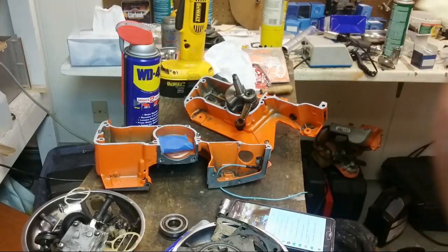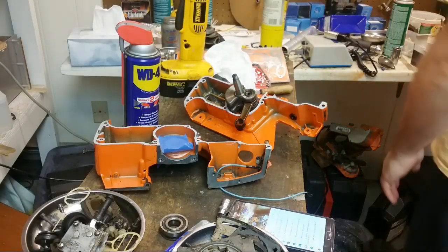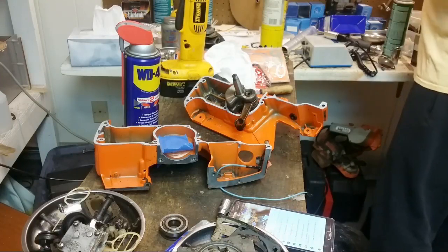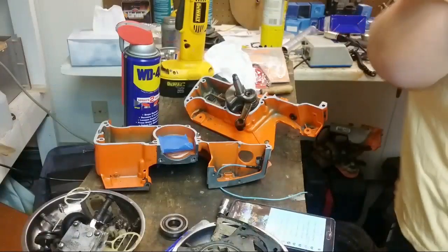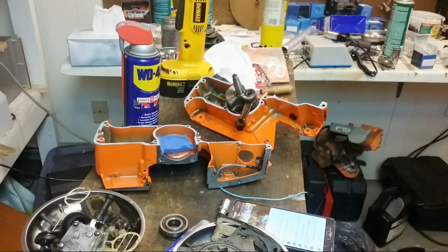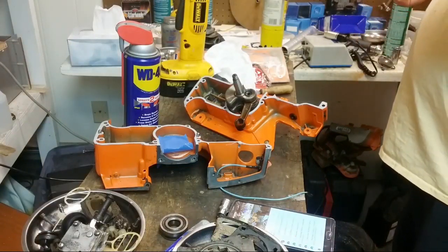So now we got to get our tools out. Let's see here. Where's my large sleeve? I'll grab an M12 rod, a nut, a washer, and a handle. Everybody may get to see my lack of organization continued here.